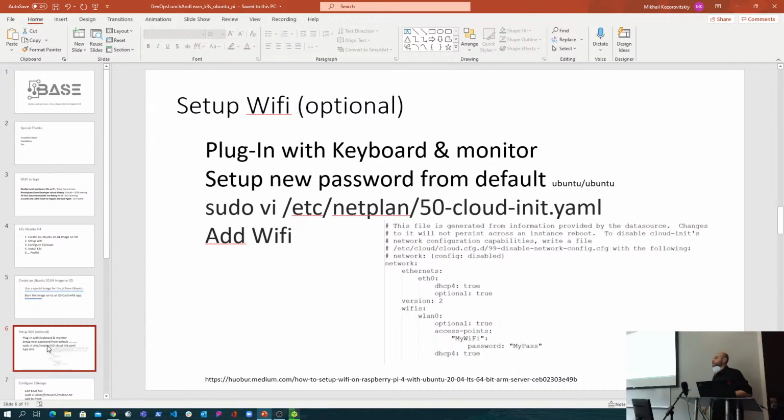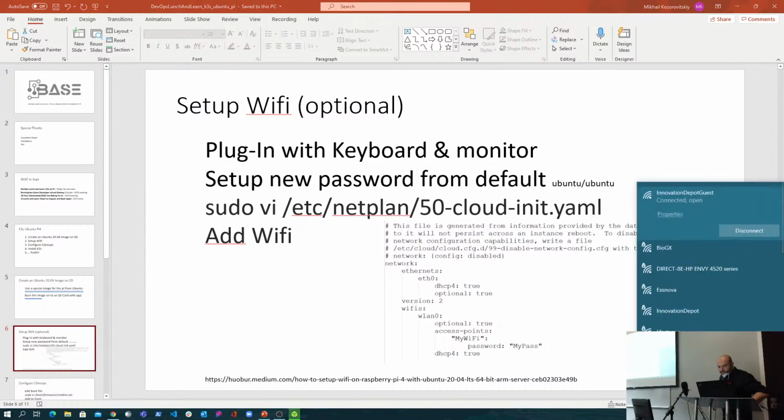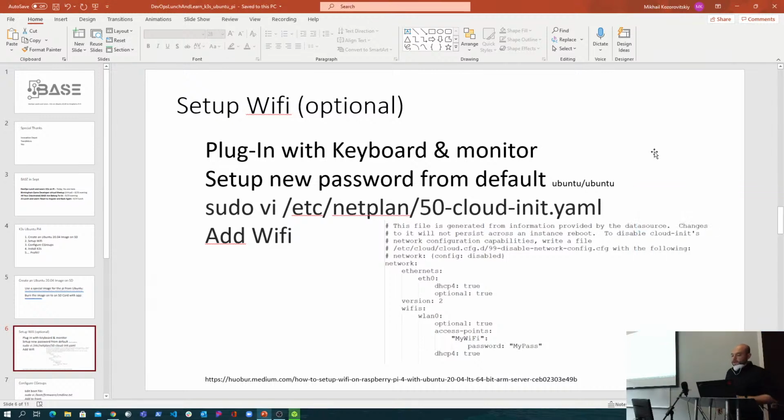Thanks, Matt. Appreciate you. So down here where it says access points, I don't know if you guys can see that, but we specify which Wi-Fi network we want to connect to, and then a password. In this case, we're not going to have one because we're going to connect to Innovation Depot's guest, which I believe is just Innovation Depot guest. Yep, one word. So we'll be setting that up on this machine once the image is fully burned, and then we'll reboot, and hopefully our Wi-Fi will work.